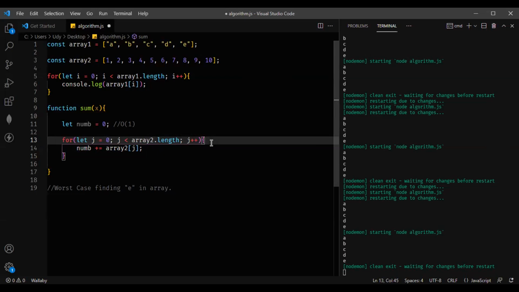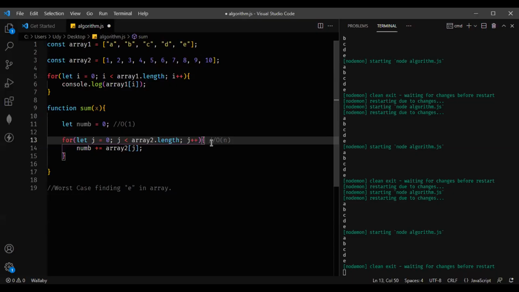So the big O at this point is going to be, let's use n, the number of items that you have within the for loop. Is that understood? Yep, that's clear.